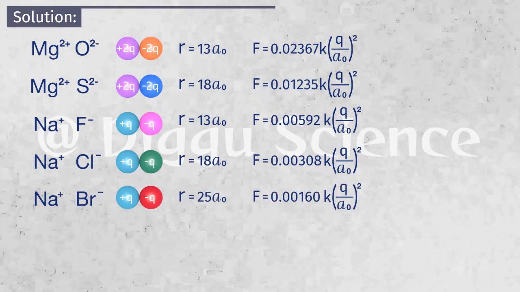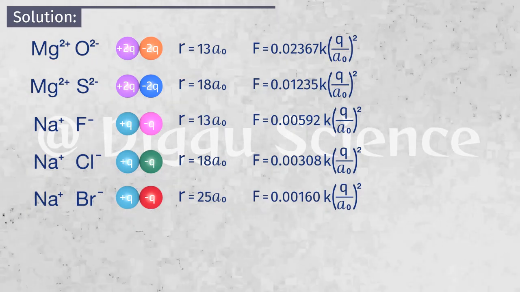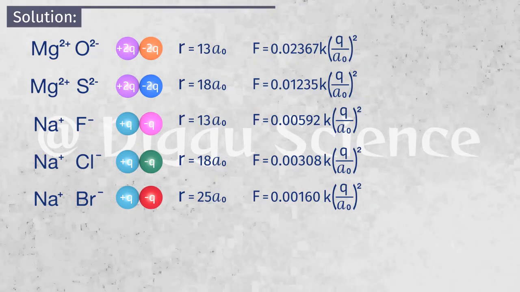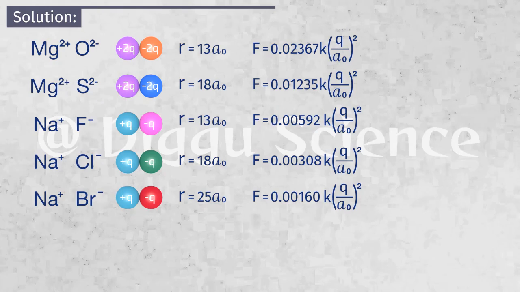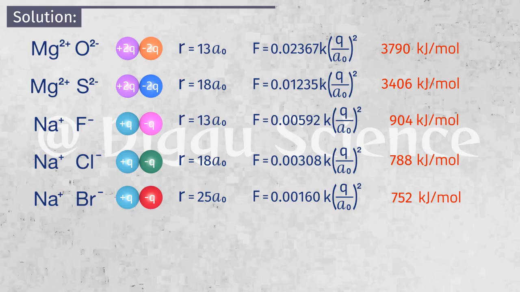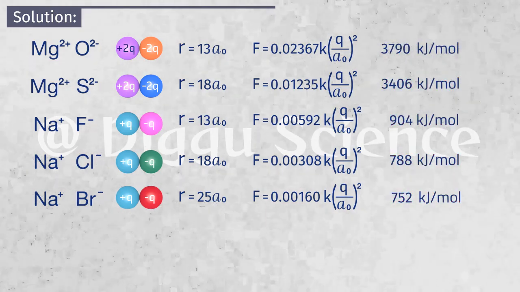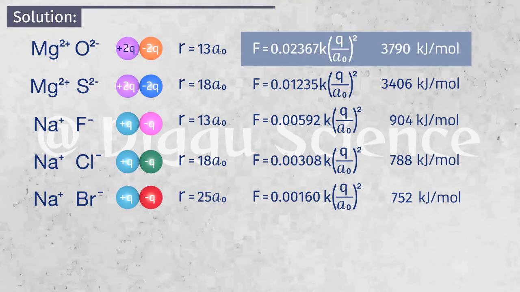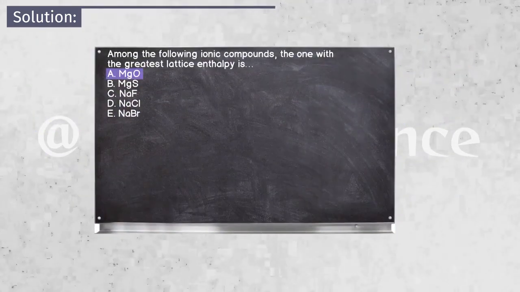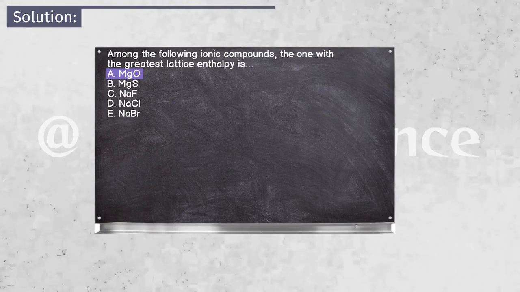It is clearly seen that the binding force between ions in magnesium oxide is the largest. This means that more energy is needed to break the binding force. If we are connected to the internet, we can see the magnitude of the lattice energy for each salt compound. It turns out that the magnitude of the binding force is proportional to the lattice enthalpy. So the correct answer is A. Happy learning, everyone.